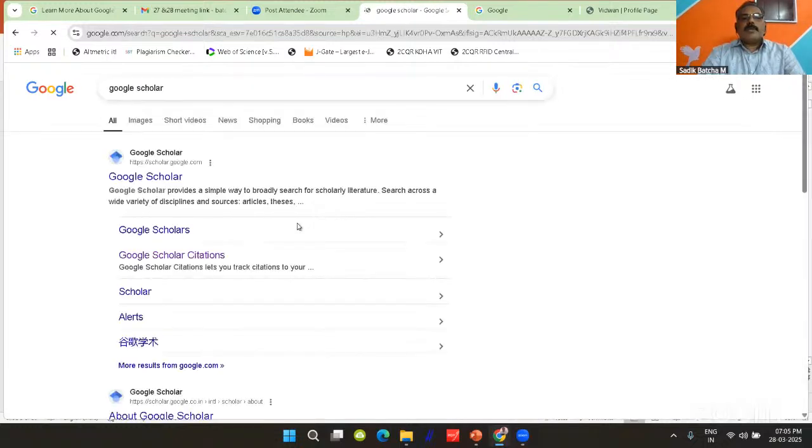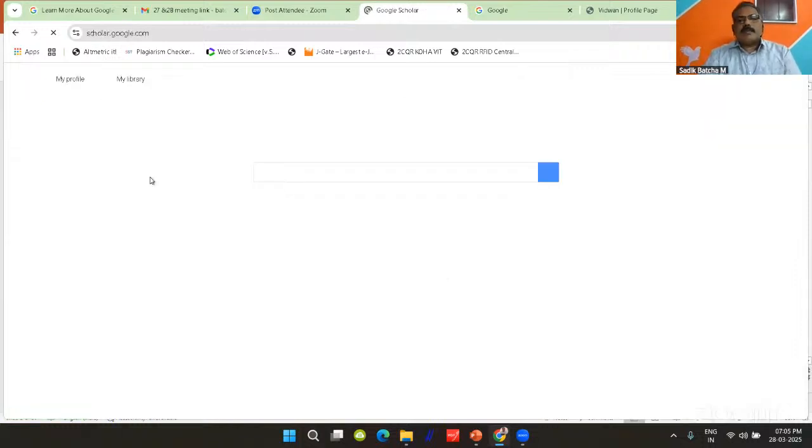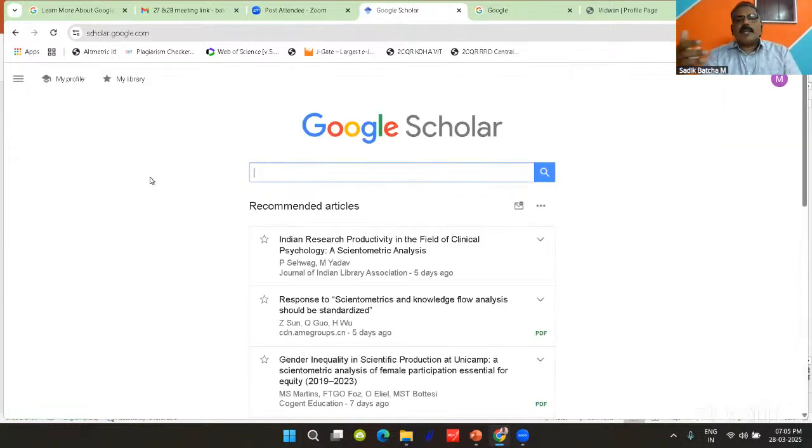It will take you to this page. It is a citation database. We can get articles from this site and search for articles, but we can also create a Google Scholar ID here.